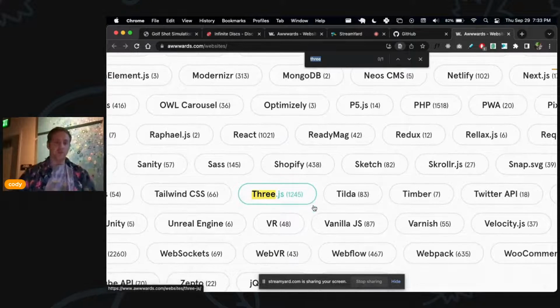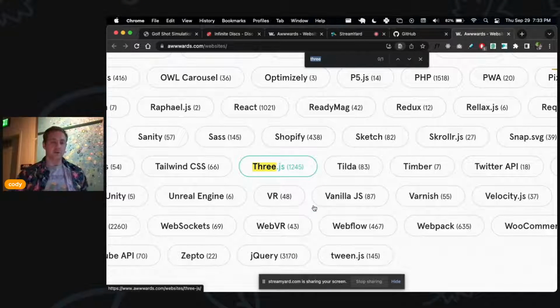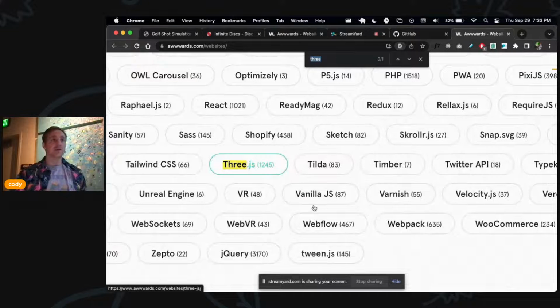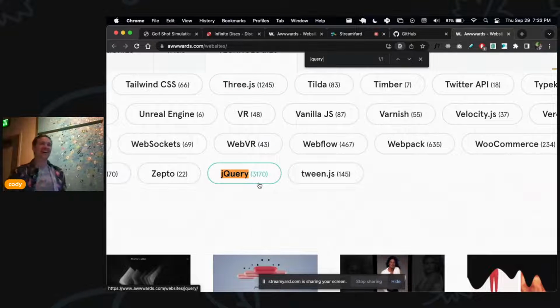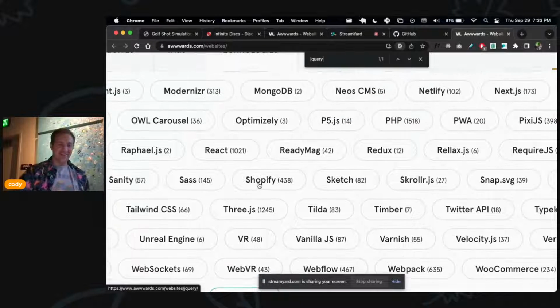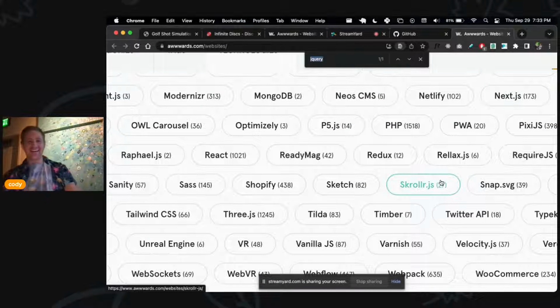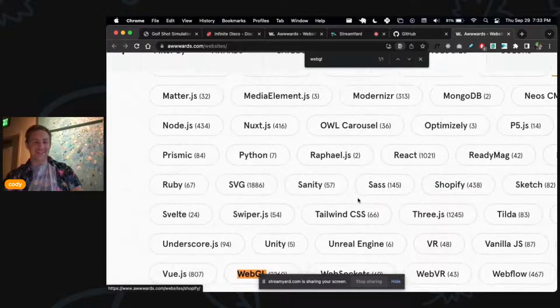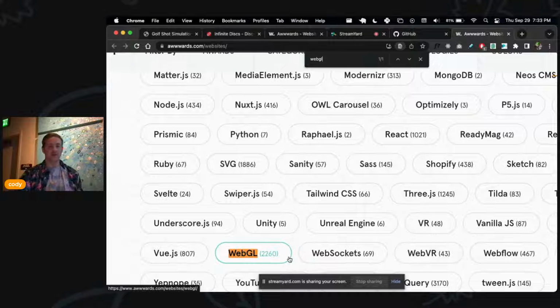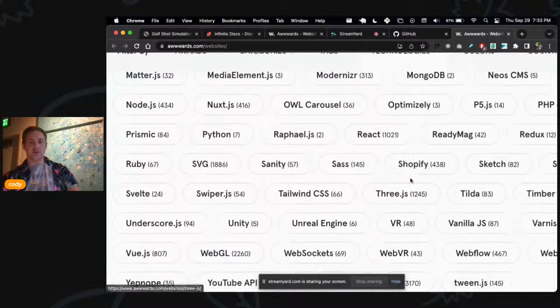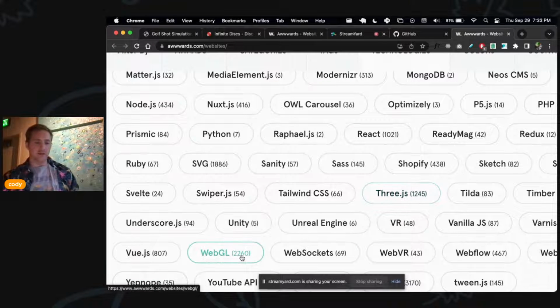And then the most basic level way that you can implement 3D on the web. Oh, it's jQuery. I didn't even see. Oh, Jesus. We're going to pretend we didn't see that. Oh, man, that's funny. But WebGL is the most basic form of 3D on the web. It's also the hardest to write and most time consuming. But we're going to focus on this other library called Three.js, which makes WebGL easier to use.